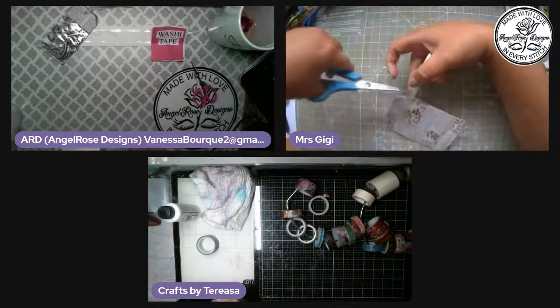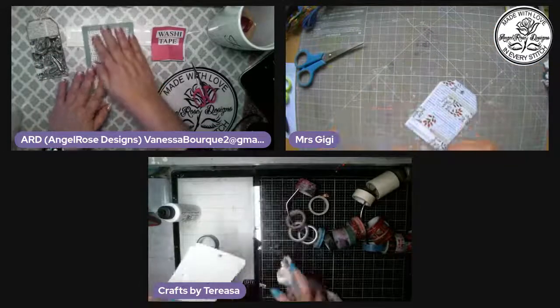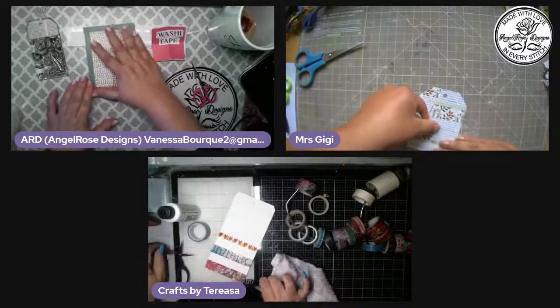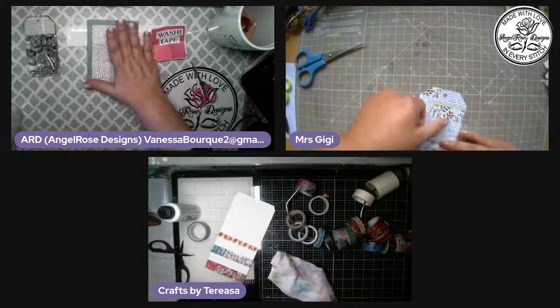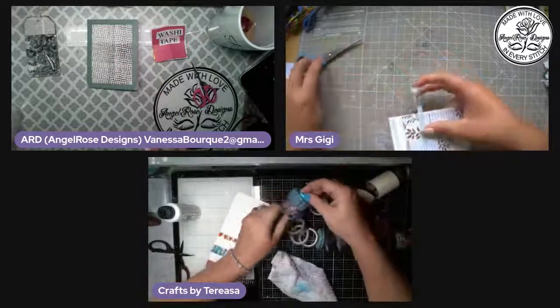Okay, ready for the next one? Absolutely. Okay, I'm done. Ready? Yeah, I just gotta put my washi tape away, but I'm listening.